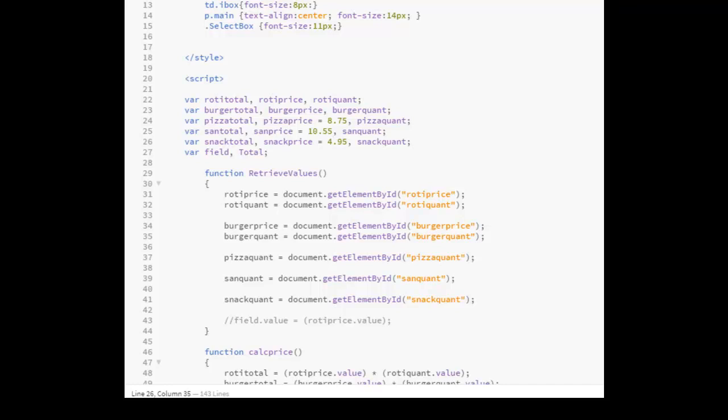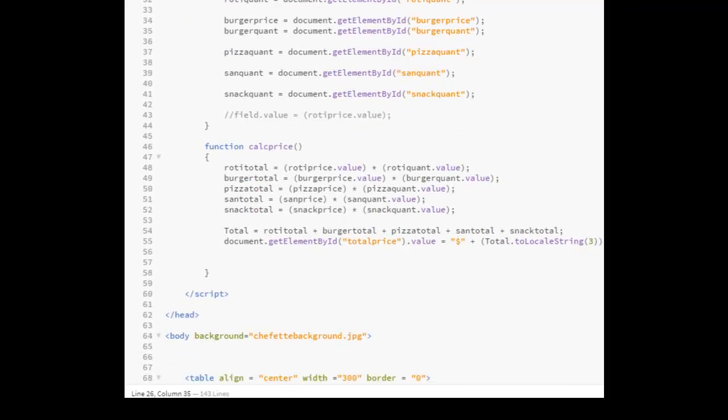We have another function called calcPrice, and that's going to calculate the price. You can see that we have assigned the calculations. So the rotiTotal is going to be rotiPrice value, so whatever is the roti price, that value multiplied by the roti quantity. The burgerTotal is assigned the calculation burgerPrice multiplied by burgerQuantity value.